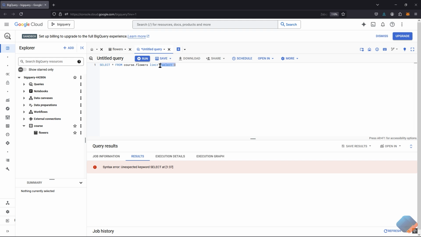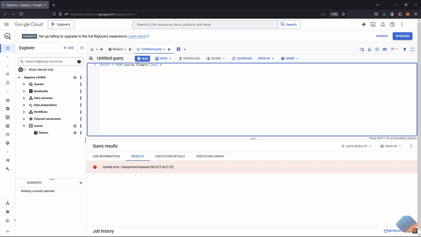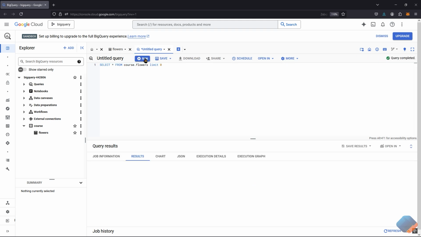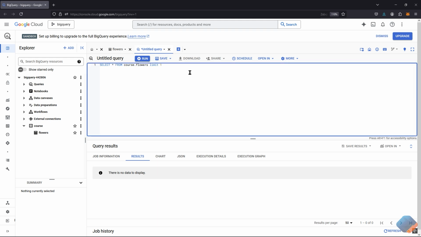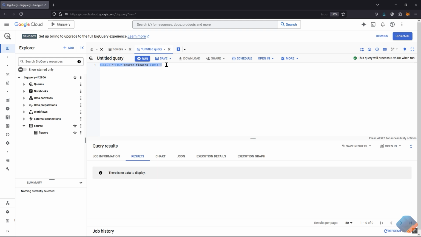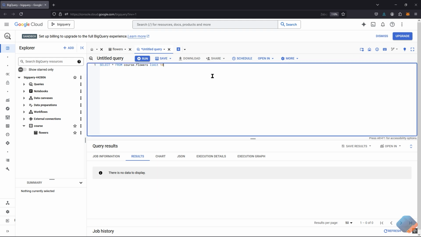As mentioned, using integer values is the correct way to use limit. Using limit 0 is valid. It returns an empty result set, no rows. Using limit 0 can be useful for testing query syntax or retrieving only the schema, metadata, of a table without processing any data, thus avoiding unnecessary processing and costs.